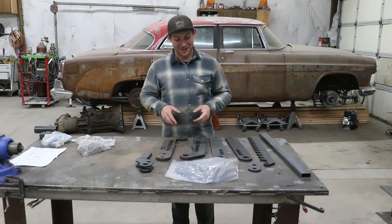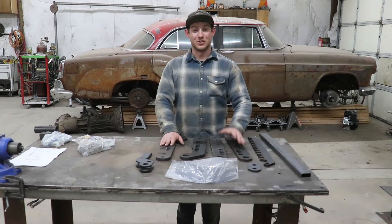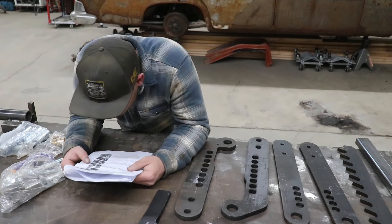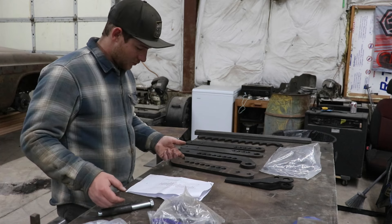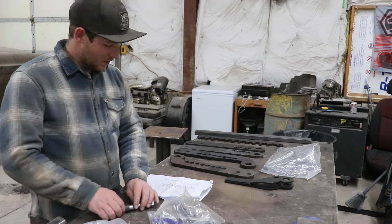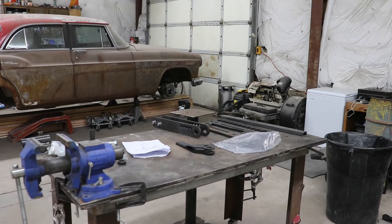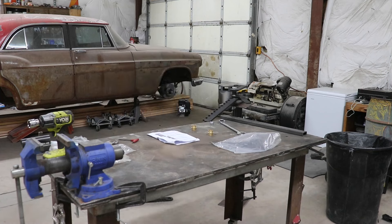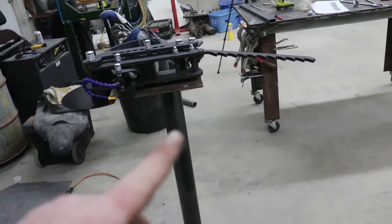I am so absolutely excited because I finally have a manual tubing bender. Well, I have all the pieces to one. Do I know how it goes together? Absolutely not. These pictures in the instructions are next-level tiny — how am I supposed to tell what to do? Three-quarter drive frame spacer tubes? What's a three-quarter drive frame spacer tube? I've been at this for quite a while now. I legitimately can't figure this out — these are some of the worst instructions I've ever seen. And it even has pictures! Eventually got the bender all put together; seems to work just fine, and I even have it anchored to the floor.